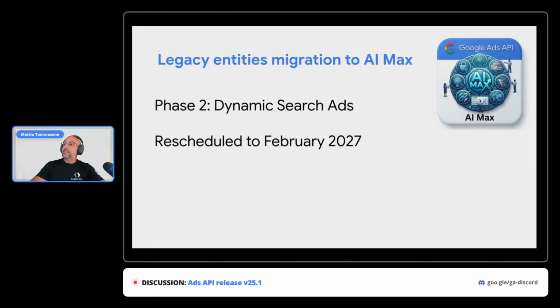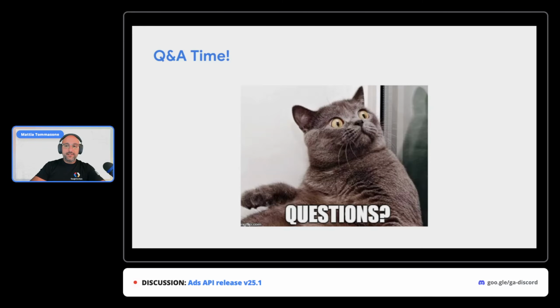So, this being said, it's time for my favorite slide, which is always the same, and it's the questions slide. So, as usual, I have my Discord here, I have my YouTube there, so I'm going to be looking around for questions. But so far, I don't see any. And as usual, when I don't see any questions, I'm always puzzled because I don't know if I have been so clear that you don't have any questions, or I have been so unclear that you're not even able to formulate a question.